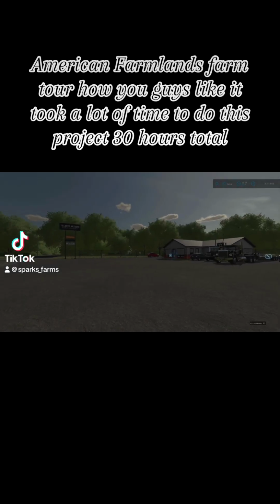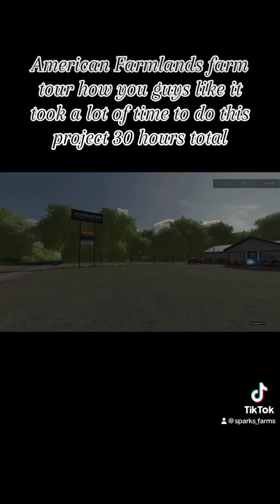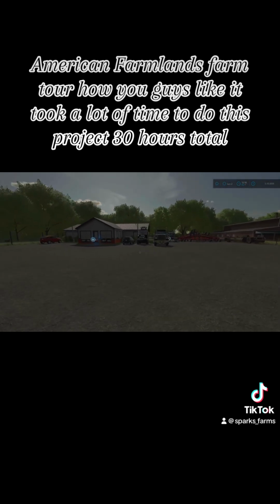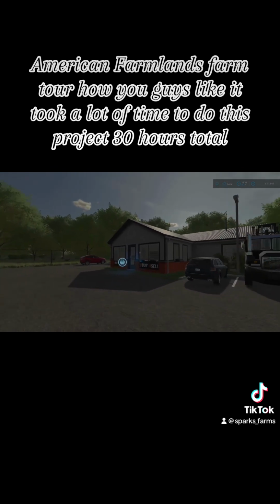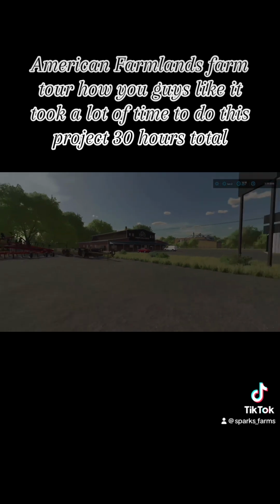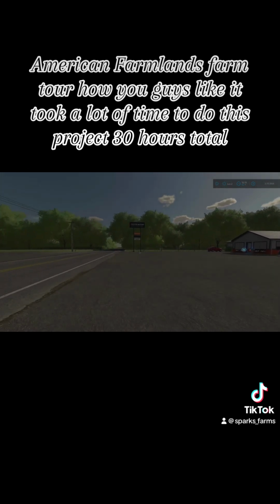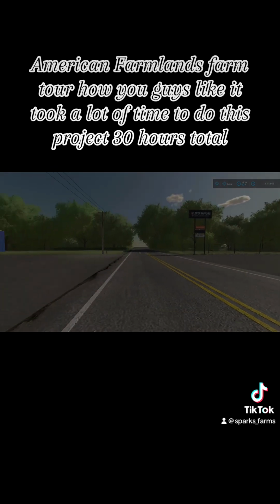Alright, so this is going to be a map tour on my American Farmlands map. If you guys aren't familiar with this map, it's a completely blank map except for a dealership and the animal livestock auction over there. There's only those two things, absolutely nothing else, and you have to make the rest of your map. There are no fields. There is one tiny one, but other than that, there's absolutely nothing on the map. So you have to make the whole entire map yourself, make all the fields, and I'm going to show you guys what I did.